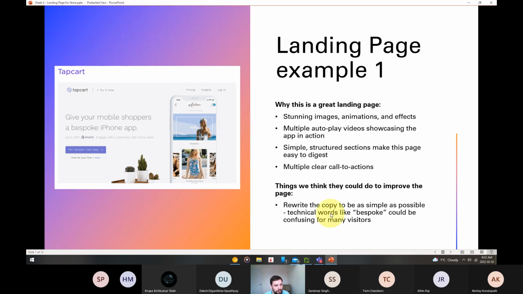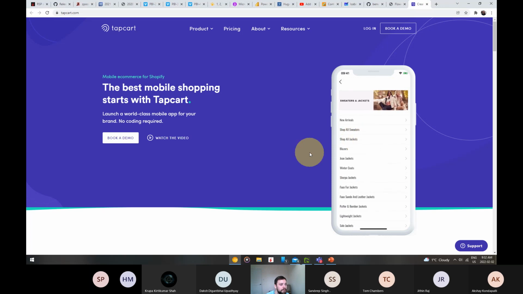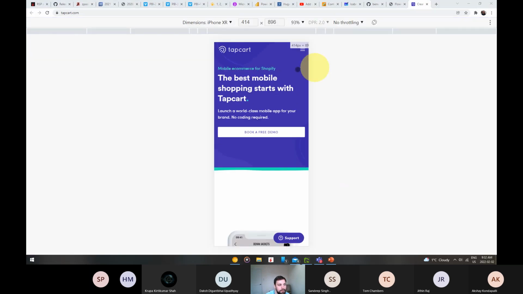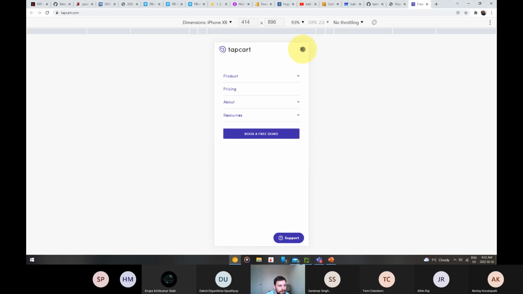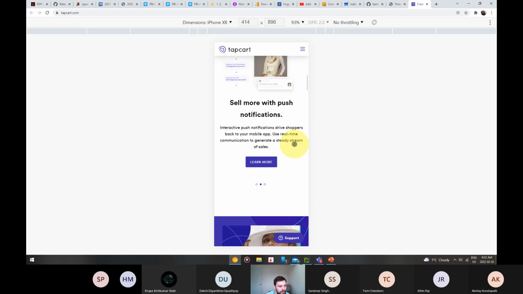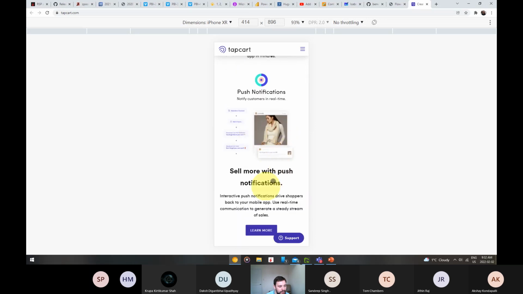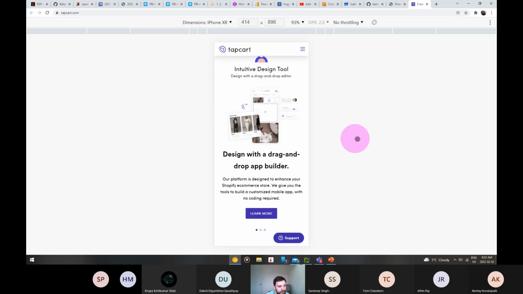Let's check if it's mobile friendly. So let's do that. I'll just go into my mobile device here, and look at that. It is responsive on our phone. We've got a nice context menu there. Scrolling down, we can see all the images and everything are sized. This is now like an image slider, which we didn't have before.